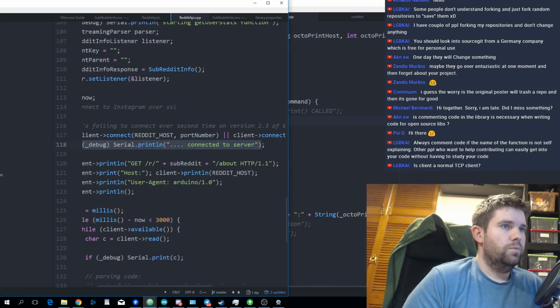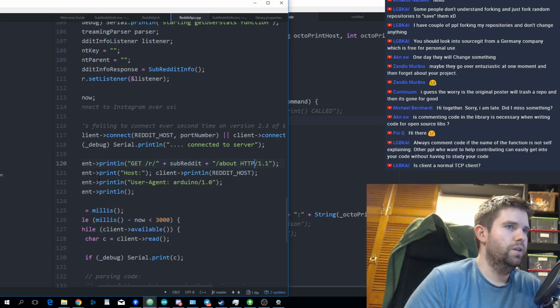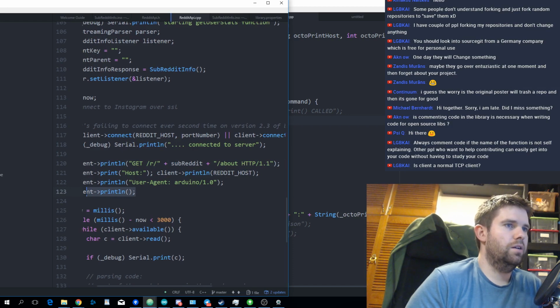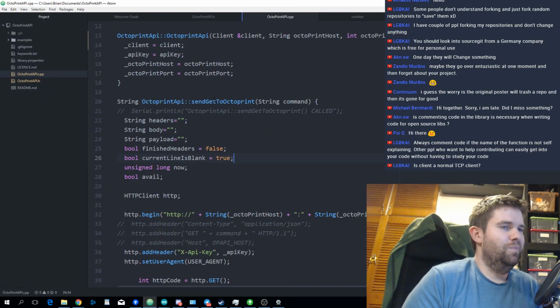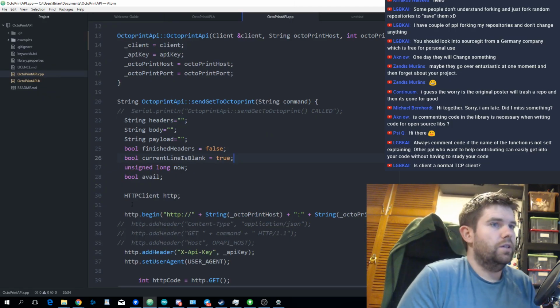So you're printing out onto the client, I want to do a GET, I want to hit this endpoint, and I want to use HTTP/1.1, and then you want to specify your headers, and then you put in your blank line at the end to say, I'm finished, so send me back stuff. Yep. Okay, cool.